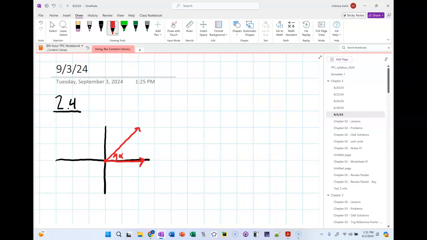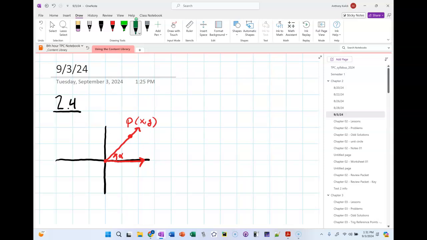So we have this angle, angle alpha. I'm going to pick some point P on that angle alpha, and I'm just going to say the coordinates for P are just some generic x comma y. So I have some angle alpha, and I've picked an arbitrary point P on that terminal side. Could be anywhere on the terminal side. I'm just going to give it the coordinates x comma y.